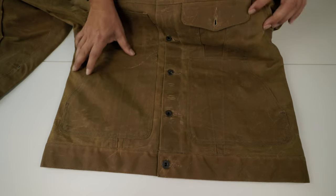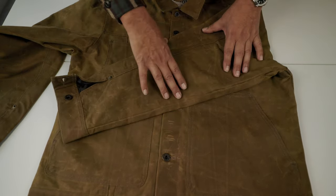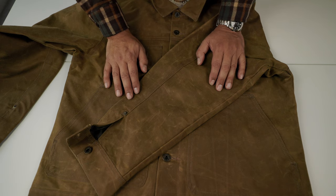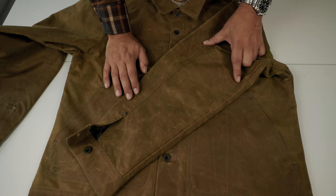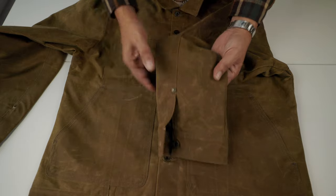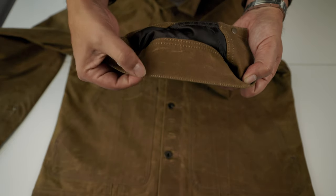It's a boxy shape, and it sits on the hips. This is size large. The sleeves are wide, you see, roomy sleeves. Very roomy, which is good, not slim. For example, the Rook Territory has slimmer sleeves. These are very roomy and give you enough space for mobility. It has a rivet here to improve the resistance. The cuff has double stitch here and simple stitch here.